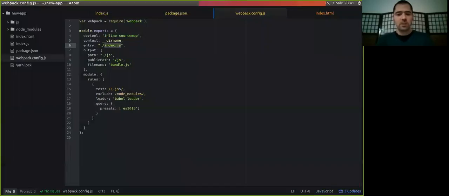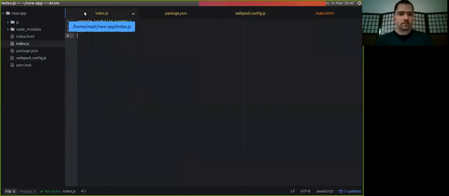So let's see a better example of this. I'm going to go back into index.js, and I'm going to try and use some features here. Let me use the let keyword. You can see this as a replacement for var. Let is a bit more predictable, so I'm going to use let all the time. Here I'm just going to create a variable called date.